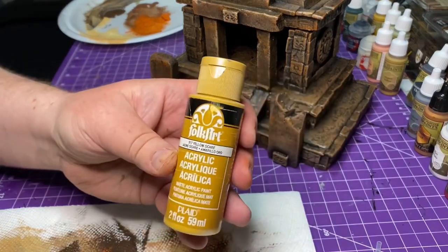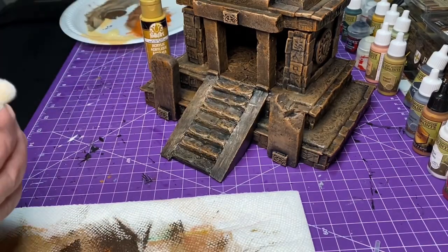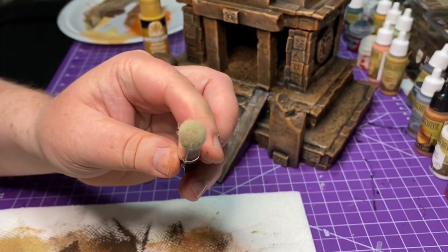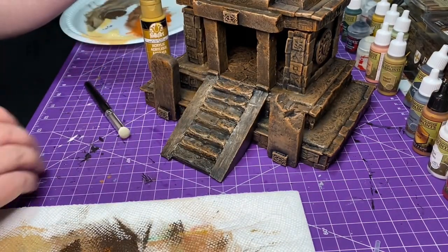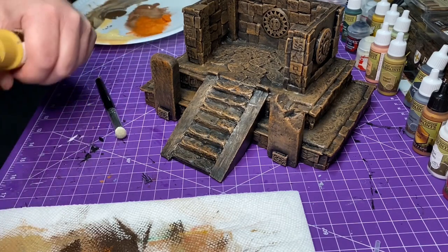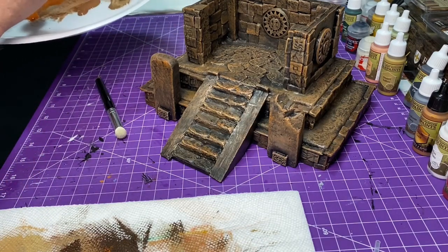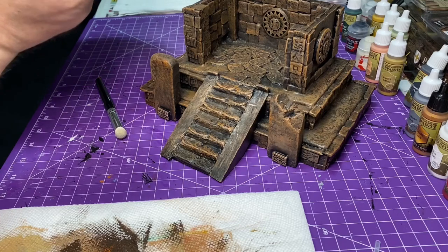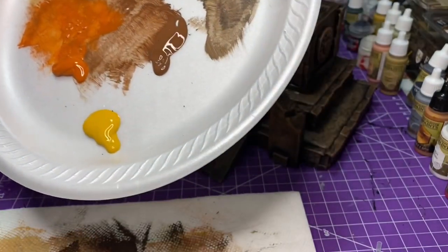Okay, so now we're going to go with a little bright color. This is a yellow ochre by Folk Art. And we are going to use this lovely Army Painter dry brush. I think they sell them on Amazon. They've got four in a pack, different sizes. This is probably the medium size one. There's one that's really small, but I think for what we need, medium size would be great. I do love using this Army Painter brush when I'm doing finer details. So we're going to add a little bit of color in some of the walls here. And this brush will work really well for what we need to do.